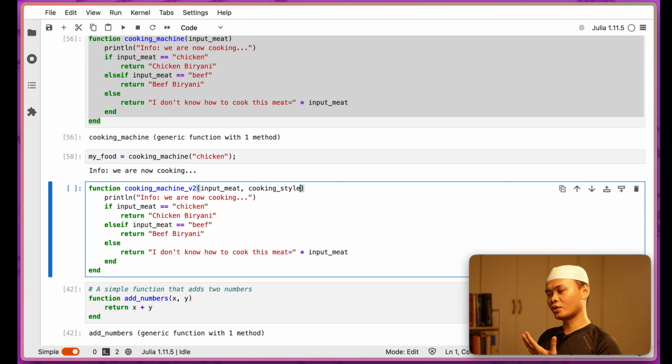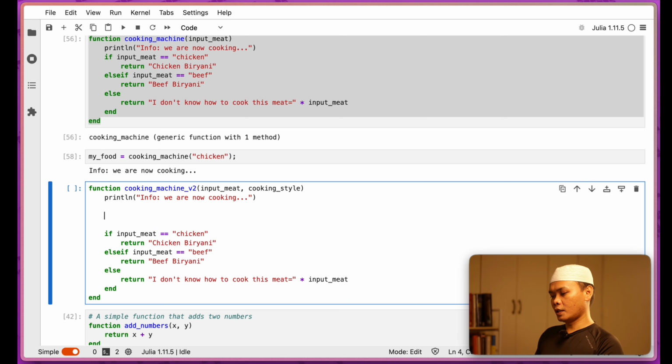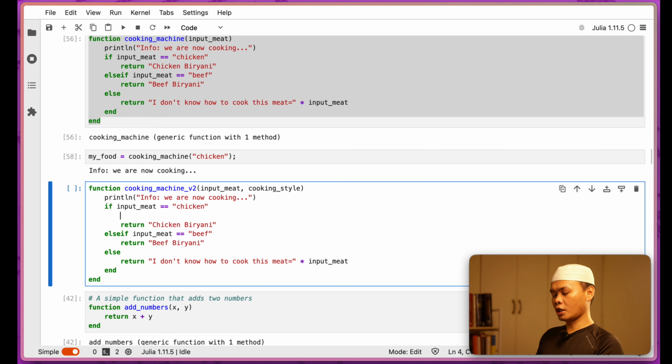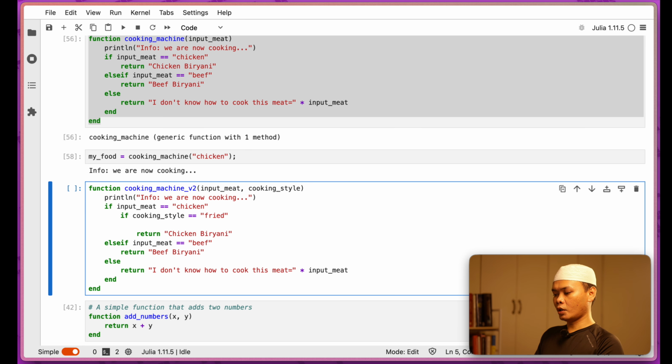But what I'm trying to say here, the cooking style can say, if input meat is chicken, and then after that I say if cooking style is fried, then I would return fried chicken, right?